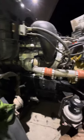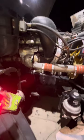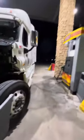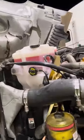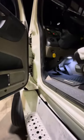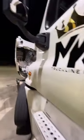So I'm going to fill up the coolant too. It went down again. Like I said, the EGR is bad, so I have to get that fixed too once I get back in town. It's normal stuff. These types of things happen. The good thing is it's not giving me any major problem. Alhamdulillah, so I'm happy. So I'm going to fill that up and get back on the road.